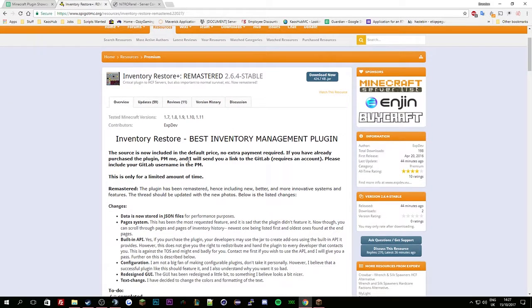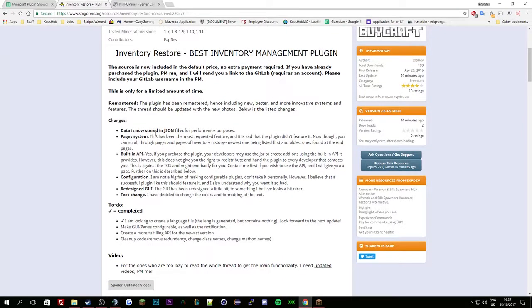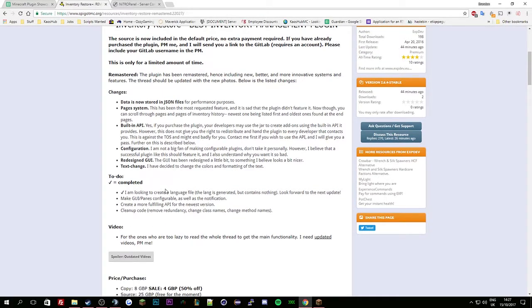And you can see here informations about the gear, and then the plugin has been remastered, include a new and better system basically. The changes, so the data is now in a Json file, page system, built API, configuration, redesigned GUI, and then text changes.